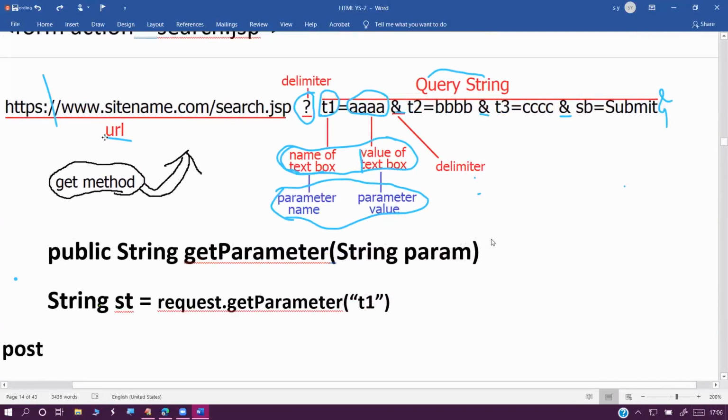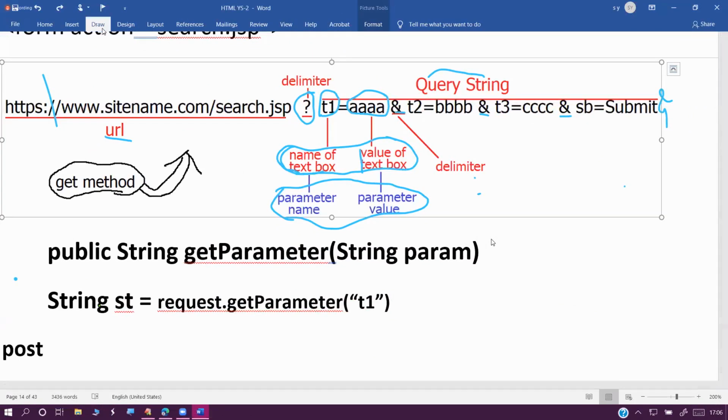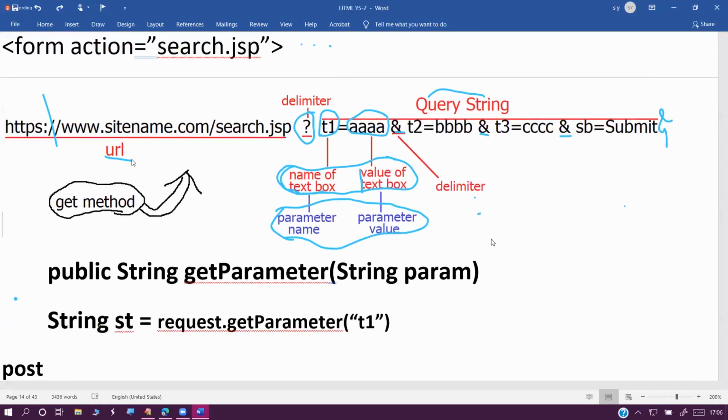This is your URL, sir. The first part from here to here is http://www.yourwebsitename.com/ the program you are calling. So from HTTP up to .jsp, this is your URL.